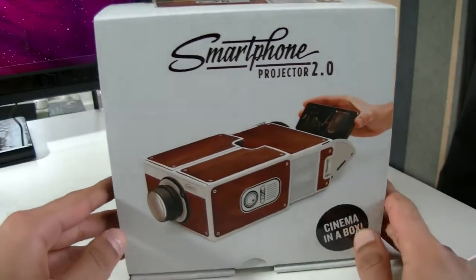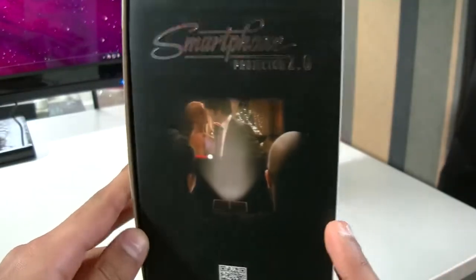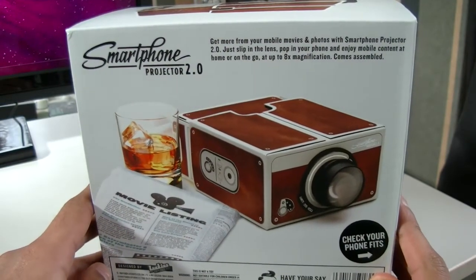In this video we're taking a look at the Smartphone Projector 2.0. So in theory, this is a seriously cool piece of kit. What it actually claims to be able to do is to project your smartphone screen onto any surface. So clearly there are going to be limitations to this, but the premise is just absolutely insane. I really applaud whoever came up with this thing.